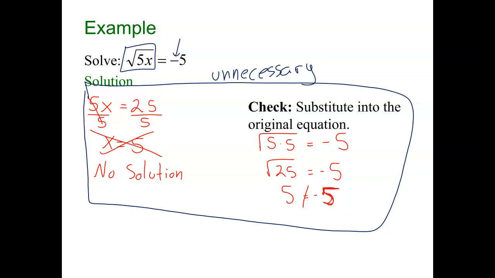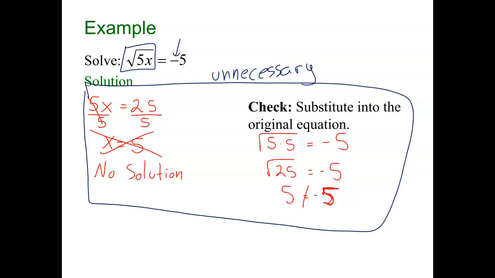So there alone, we should be able to recognize by the property of our radicals, there is no solution. There is no value of x I can plug in that will give me any negative number. Now, if I had other stuff over here, if I had negative 5 plus x, a variable over here, well, then all bets are off. We've got to solve it, okay? Because then I can add something to negative 5 to make it positive. So there will be, or likely is, a value of x that will satisfy that equation.